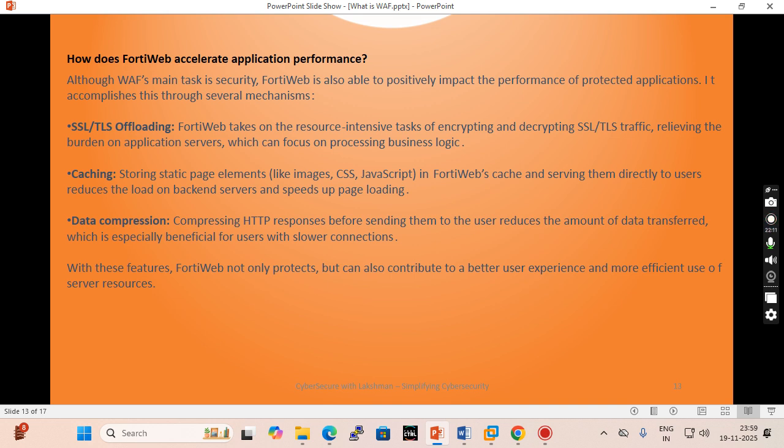So let's say if we offload the HTTPS or SSL from the servers, right? Server performance can be better, the server will give you better performance. Its performance can be increased also.